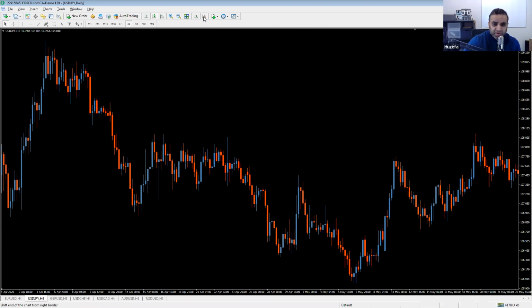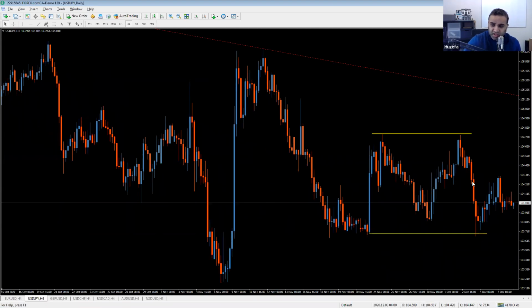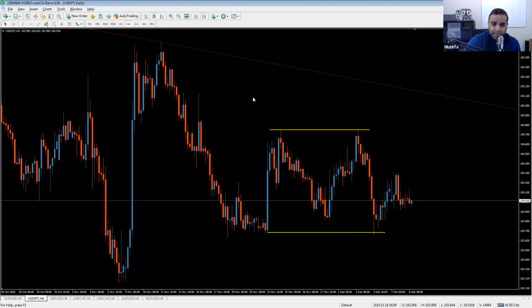Going back to the 4-hour chart, it's made a support level here. Now, I mark the support here rather than here or even here because this is really where the price started to move up from. I'm always looking to see where the price reacted. So it's reacted here. So this is my support, and it went down. It's met this support line. And there's a resistance here. So it's in a bit of a range essentially.